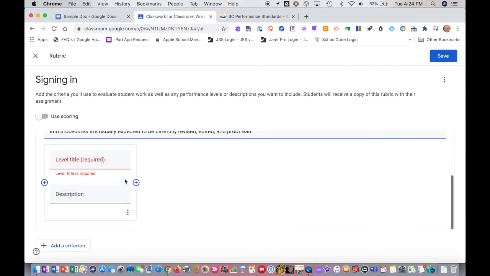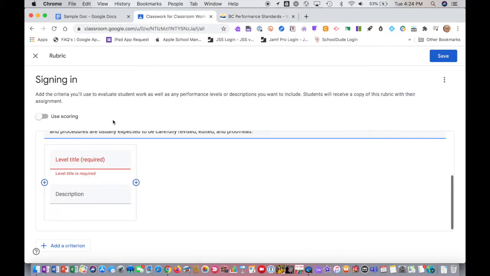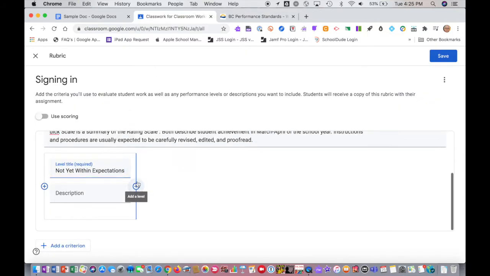But then down below, we have our scale. And so here's level 1. So I would go here. This is not yet meeting expectations. So we would just put that here. And then to add another level, we just click here.